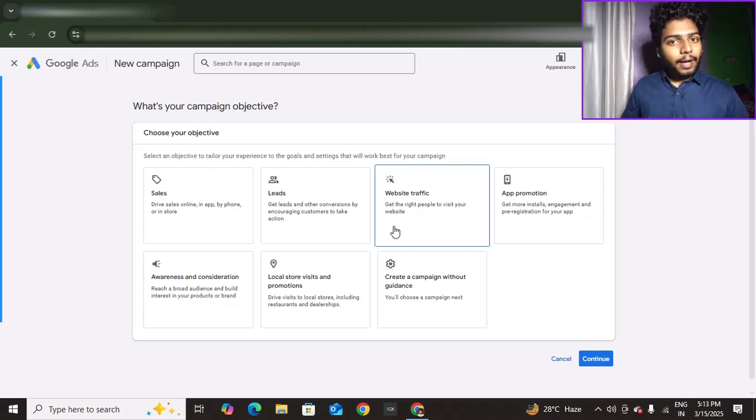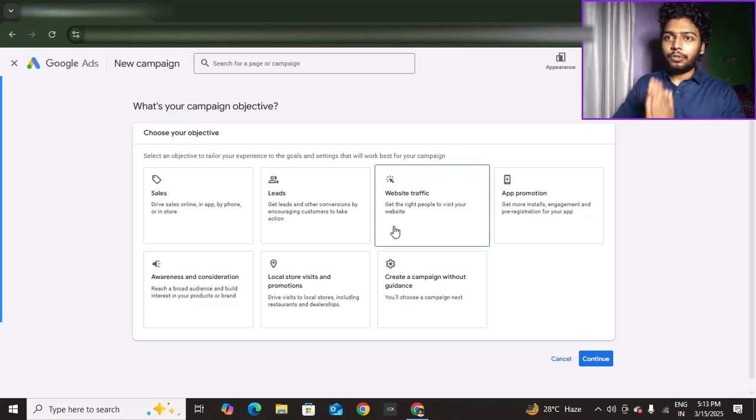Why should we use only the display campaign? Well, personally, if you ask me, I use it for retargeting the people who have visited my website one or two times, even more. I retarget them through the display advertising campaign type because the CPC for each click is very low under the display advertising campaign type. Okay, now let's get started.